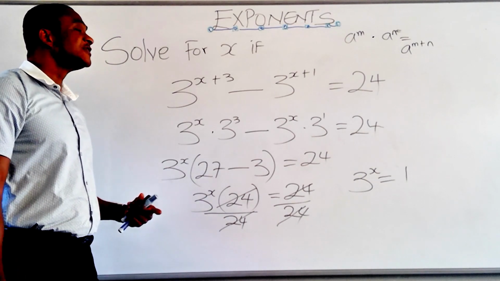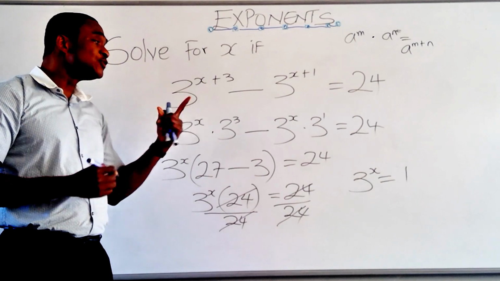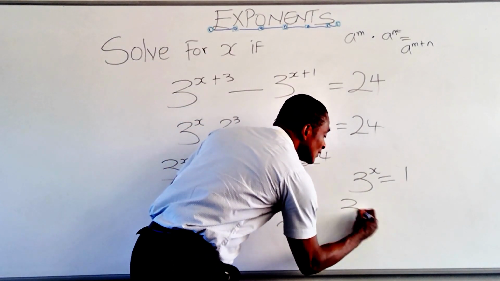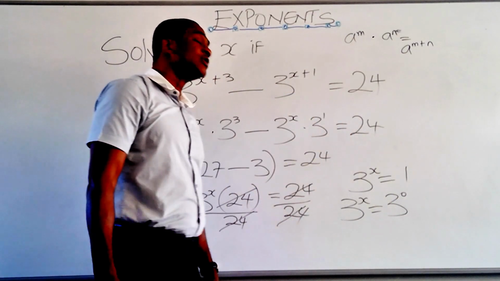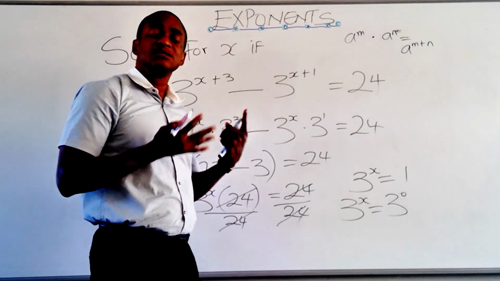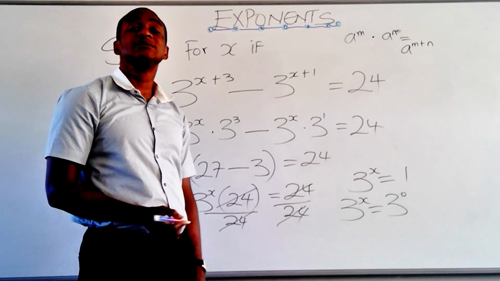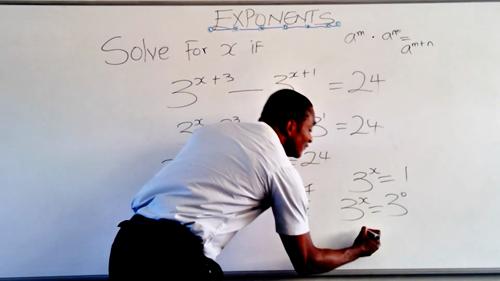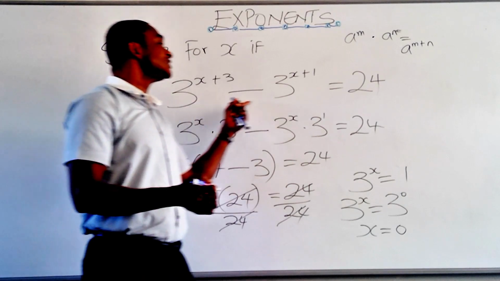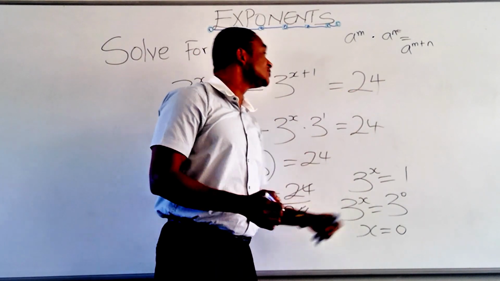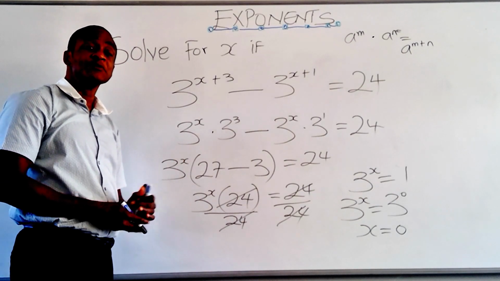Now, according to the laws of exponents, anything raised to power 0 is 1. Because we are dealing with the base of 3, we will take this to the base of 3 also. We get the equivalent substitute there. And with that equivalent substitute, we can get back to the final answer. So the value of x in this case is 0. For this expression to be valid, x has to be 0. And that is how we go through this type of problem.